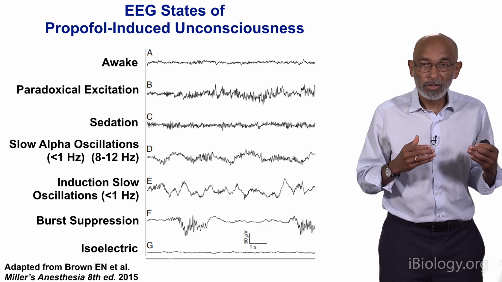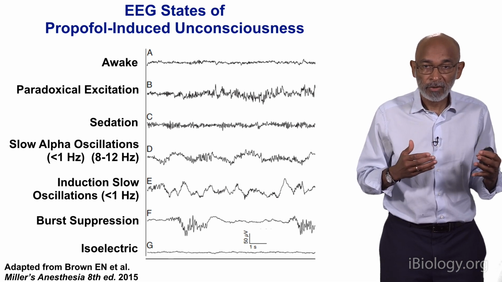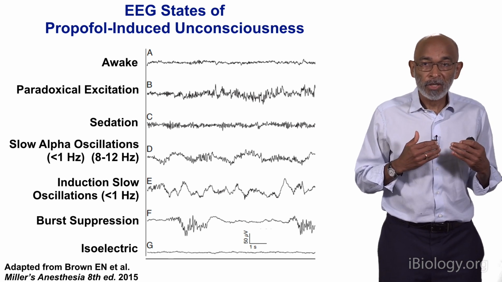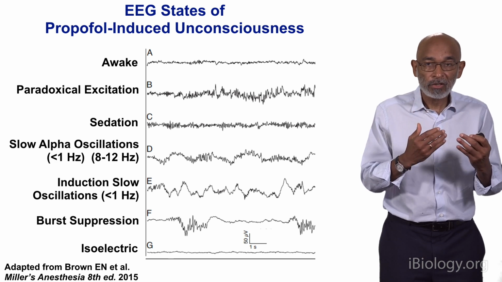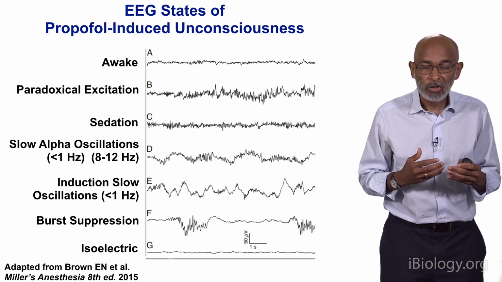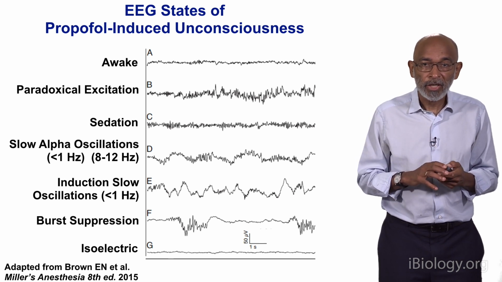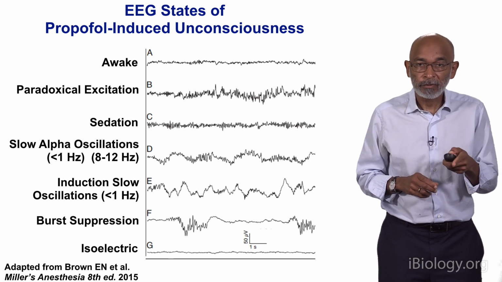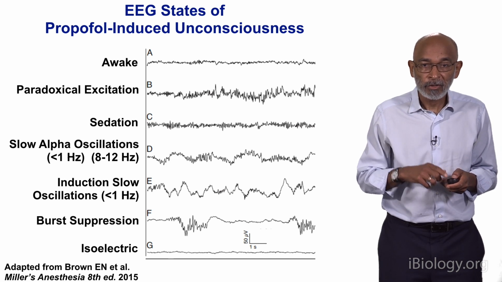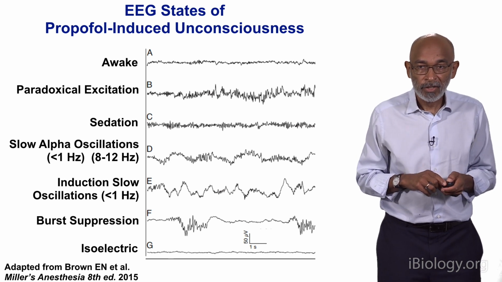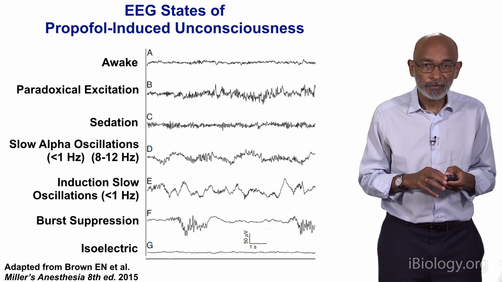It turns out that at low doses, anesthetics can actually cause excitation. It's called paradoxical because you have a drug which is supposed to render you insensate or render you unconscious, but it excites you. And you go, wow, that's paradoxical. But if you think about it, we have a lot of intuition about this already. Alcohol, for example. A little bit of alcohol, you're in a state of paradoxical excitation. Too much alcohol and you're in the state of an isoelectric brain. So we have more insight to it than we realize.